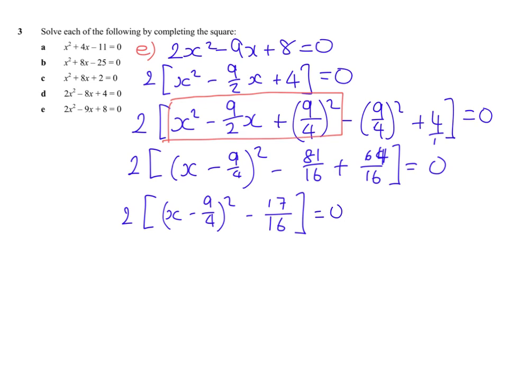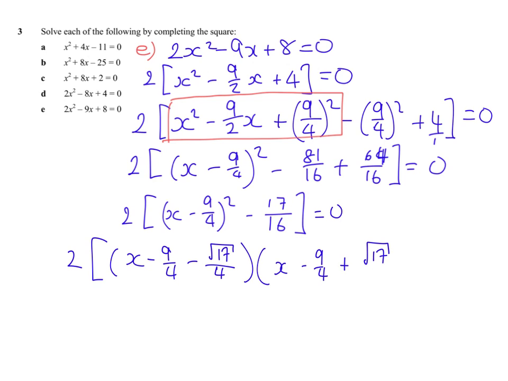So now my equation becomes, I'm going to write it over this way a bit more, x minus 9 over 4 minus root 17. Now I've got to take the square root of 16, which becomes 4. Then x minus 9 over 4 plus square root of 17 over 4. Because remember, I'm taking the square root of all of that, but the square root of 16 is 4. And then you can see I'm getting common denominators here. So it's getting a little bit nicer.